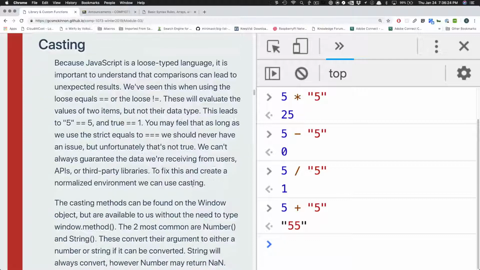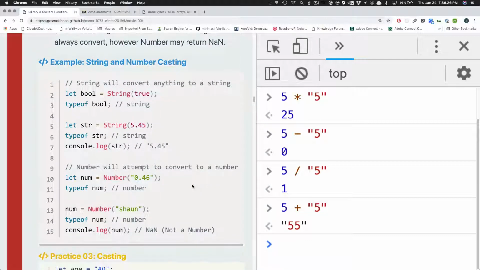So we have some casting methods available to us. There's more than just these two, but these are the two that are the most common. There are ways to cast to Boolean, there's ways to cast to array, and there's ways to cast to objects as well. However, these are the two most common castings that you're going to see. String actually has two different versions for casting to string. You can do it this way, where you say String and then give it an argument.